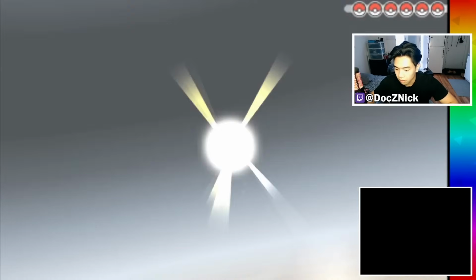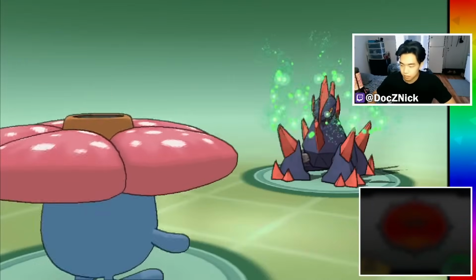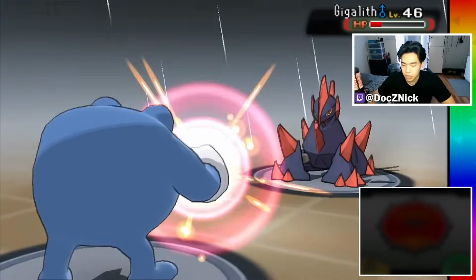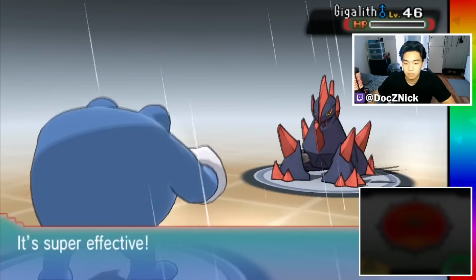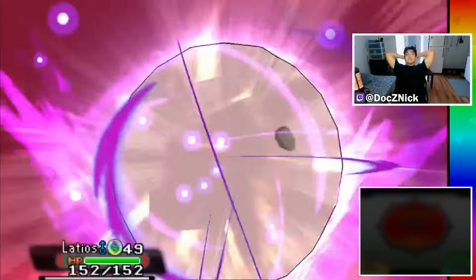He leads a full team of 6 with Intimidate Mightyena. I Aura Sphere Mightyena, which brings out his Gigalith. I swap in Vileplume and put it to sleep, allowing me to swap in Poliwrath and set up the Rain to kill with a Waterfall. I swap in Latios on the Weezing, and Mega Evolve to hit super effective Luster Purges.